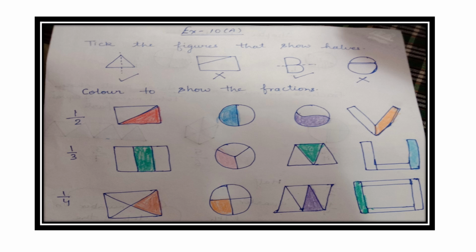Next figure, 1/3 or 1 upon 3. So in this the total parts should be 3. You can see here 3 total parts are there and on the numerator 1 is written. So any one you have to color. In the second also like that. In the third also you can count. 3 triangles are there. One is inverted. Okay, so in this way you can do it. Now the next question is 1/4 or quarter. So total parts are 4, but any one you have to color because on the numerator 1 is written. So in this way you will color in your book and copy both.